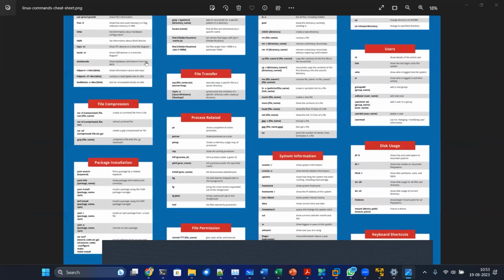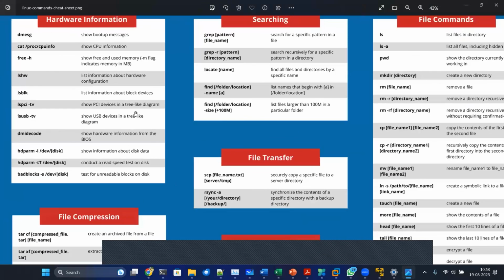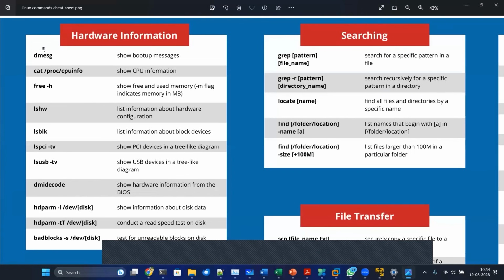Let me zoom in on each section. So first is hardware information. You need to remember these commands if you need to extract some hardware details. Obviously, you need not run every command. Only one or two are required, like dmidecode, lsblk, free, and lscpu.